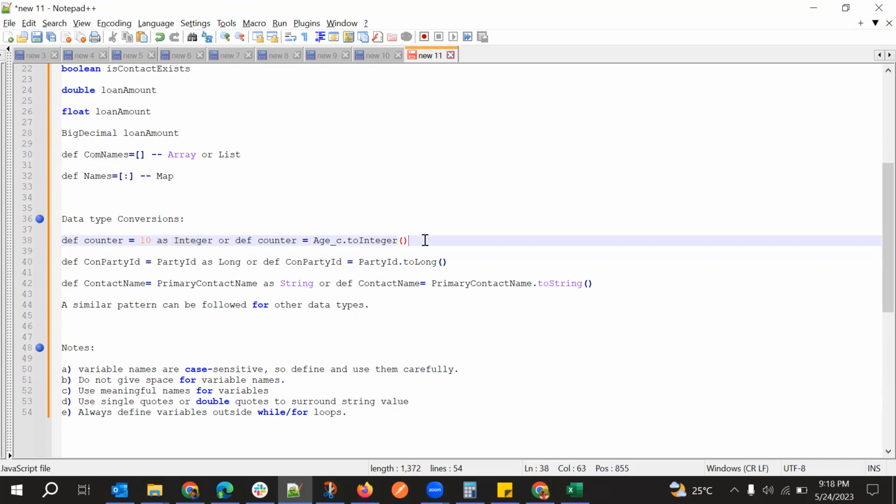The other option is also integer counter equal to 10. So whatever value, if we put a colon, it will be string, and this string will be automatically converted to integer.